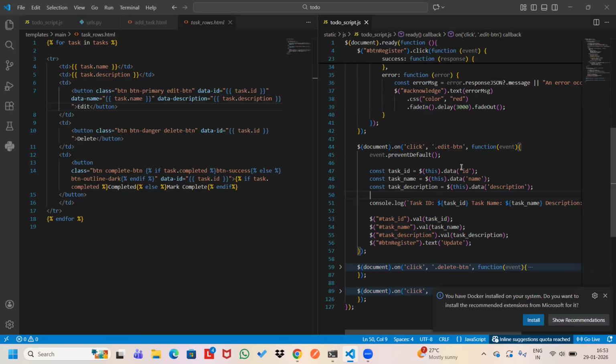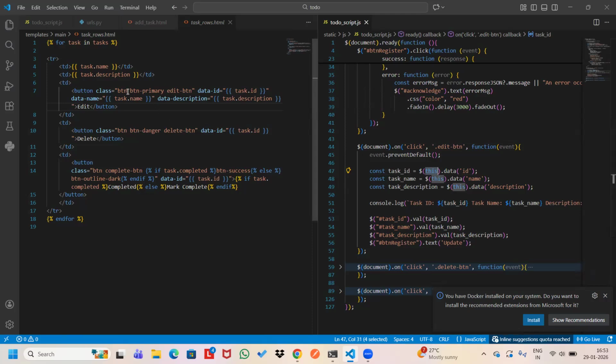Instead of doing all those things, we will do something different: we will use a dollar sign and take this in parenthesis. This refers to the current instance. The moment you click on the edit button, it will refer to which edit button you have clicked.